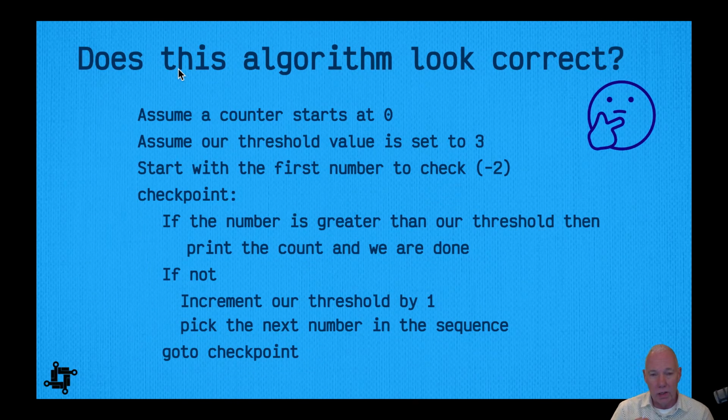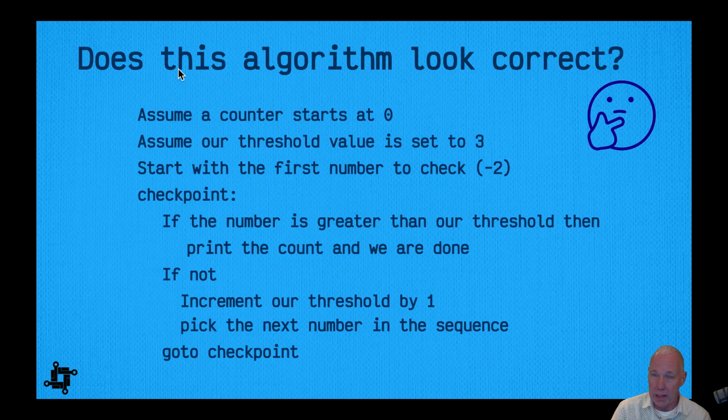Now, what I've done is I'm showing the algorithm again, and I've made one small change. And the question for this class is, can they figure out what the change is? Is this algorithm that I've just put up here correct? Is it the algorithm that we just looked at? And my guess is that most of the students are going to say, yes, it looks identical. It looks like the same thing that we saw before, and it should work. And that would be the wrong answer.